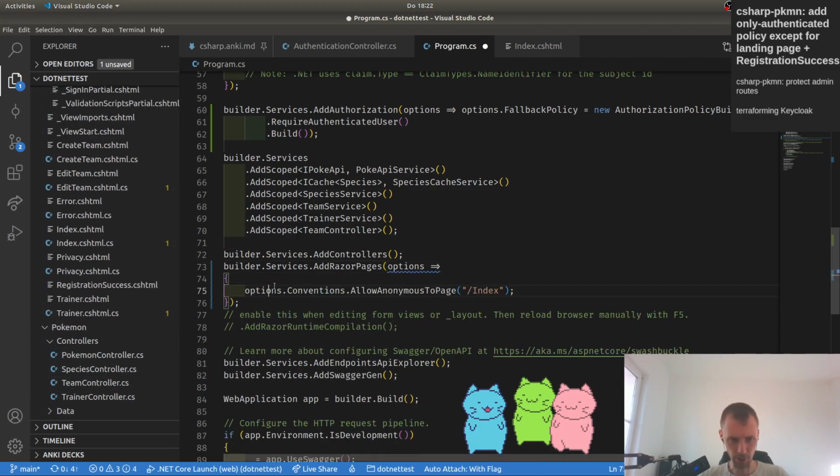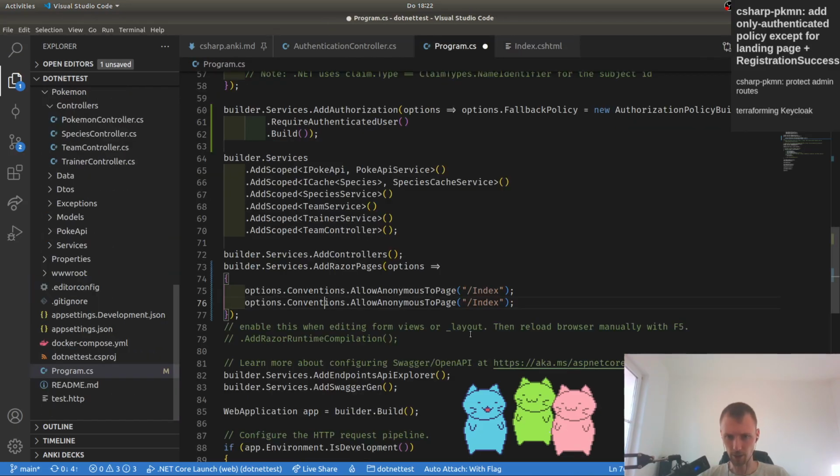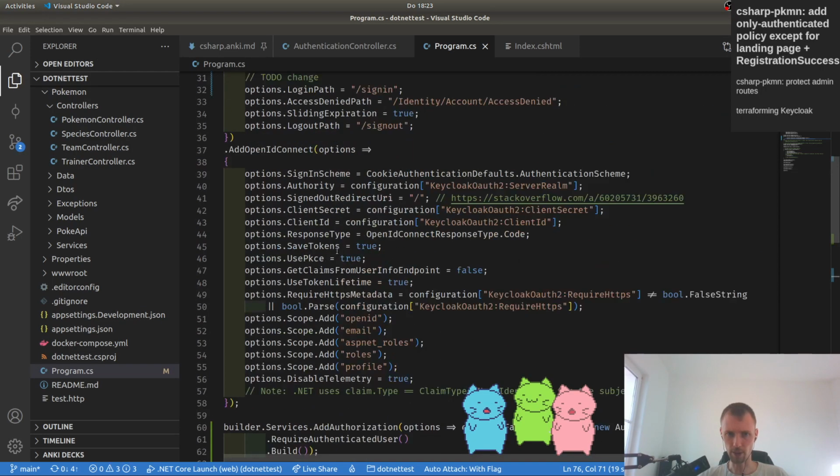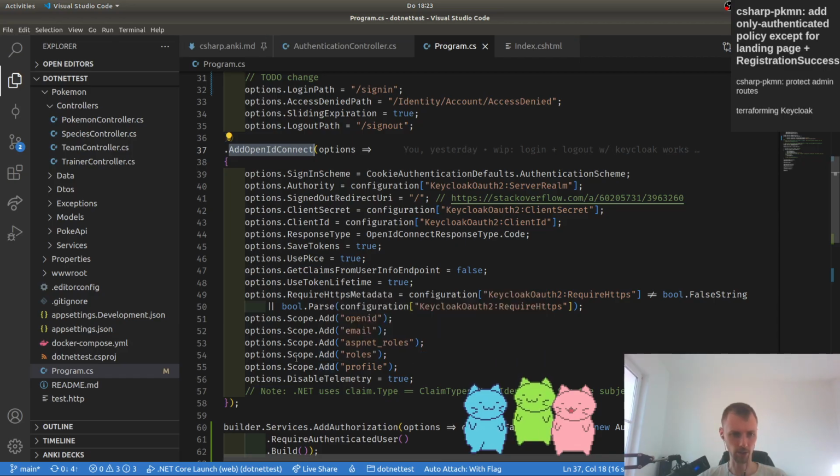Registration successful. Another one. Or registration success. This is after you've logged in. After you signed up. Sorry, after you registered. You get redirected to this page, and it basically just has a big fat login button that you can then click. It's a workaround because the OpenID Connect library that we use does not support directing to the registration page.